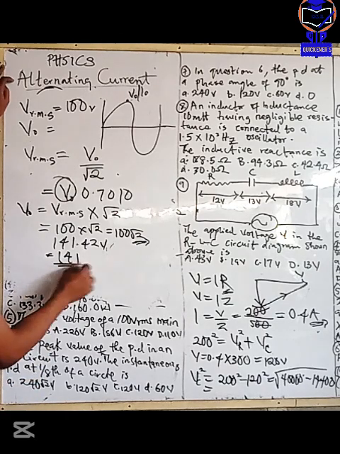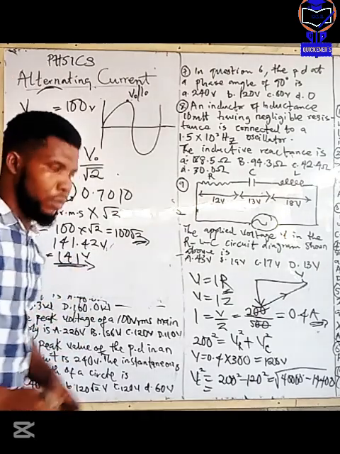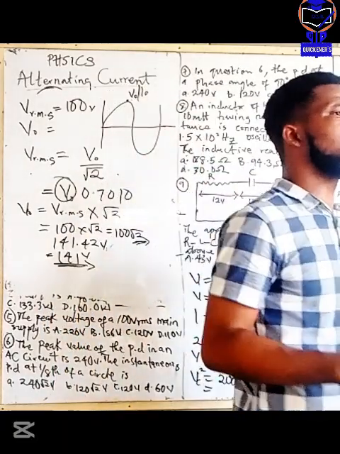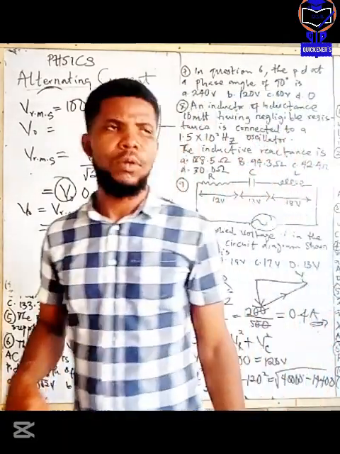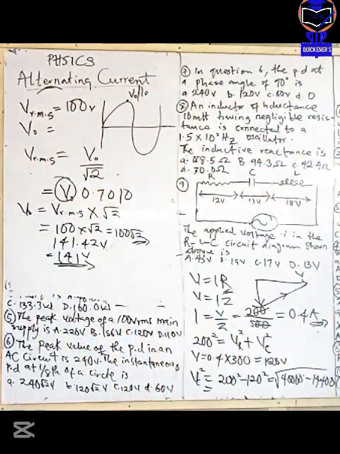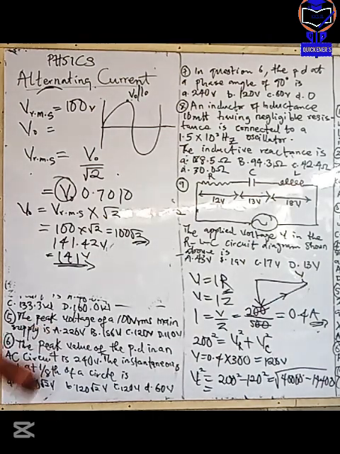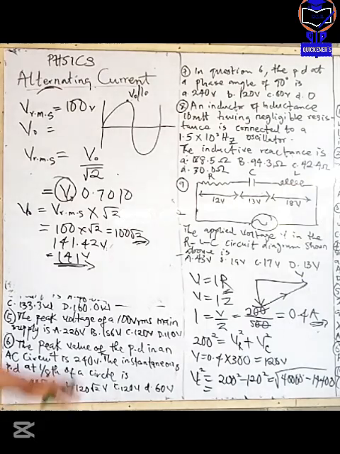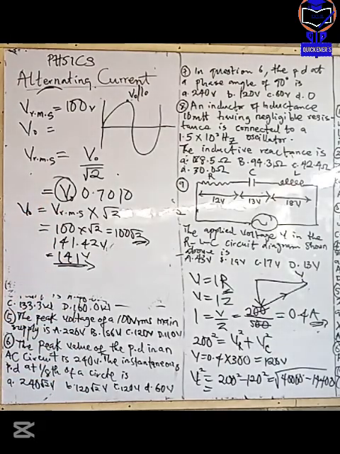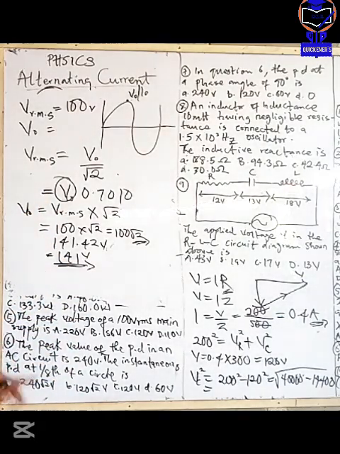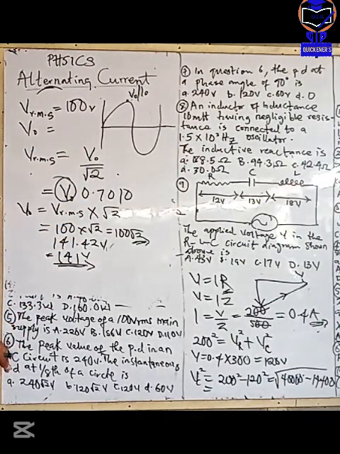Alright, but you get the calculation, right? But we're supposed to have root 2, press root 2, let's see. Root 2 is supposed to be 1.4142. Why is the option not there? Alright, that's just the basic understanding of that. Okay, let's take the next one. You can always interpret whatever is wrong from this, but this is just a simple explanation, okay? So now, number 6, the peak value of the PD in the AC circuit.